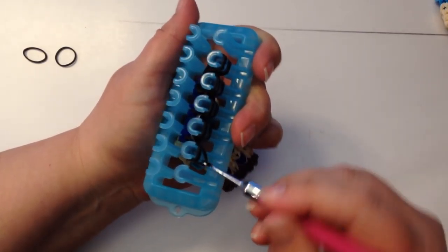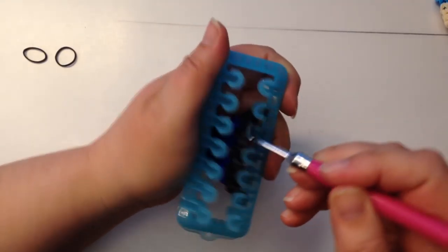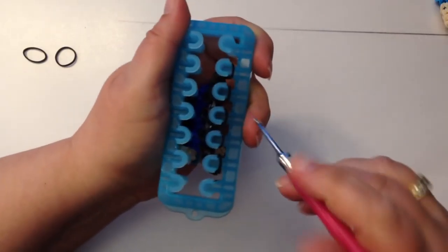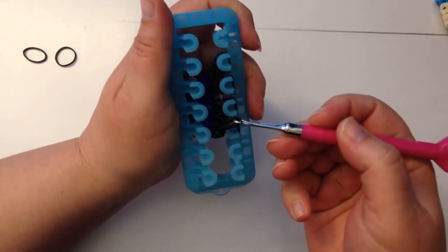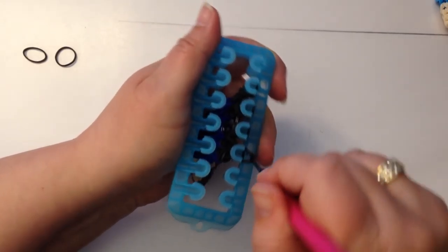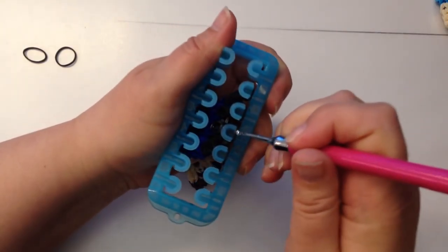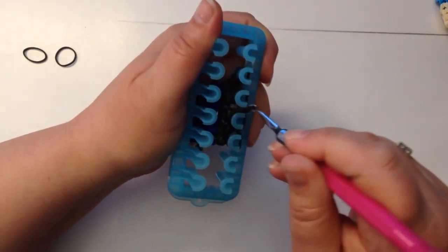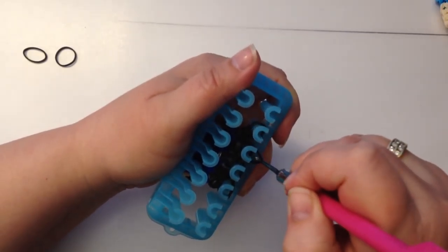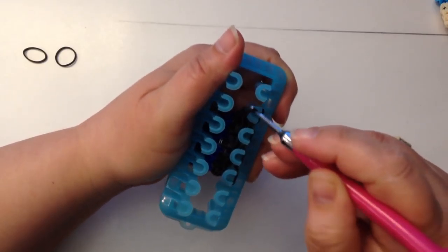You're going to move the bottom two up and over. So you're pulling it out and over. Okay. In contrast to this next step, where what we're going to do, push these down, take these two, the first two bands here, and move them to the peg next to it. So you've now got four loops on here. You're going to push back with your hook on this particular one and grab the bottom two and loop them up. And then on this one, you push back past those bottom two, grab the bottom two, and loop up, push back on the top two, grab the bottom two, and loop up. Do the same one more time.